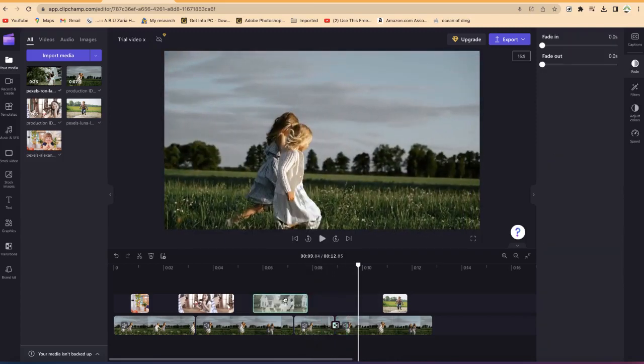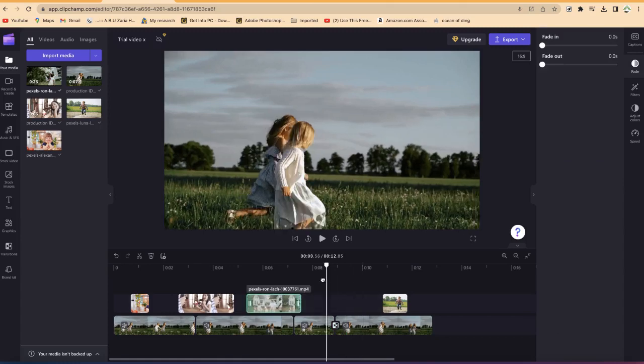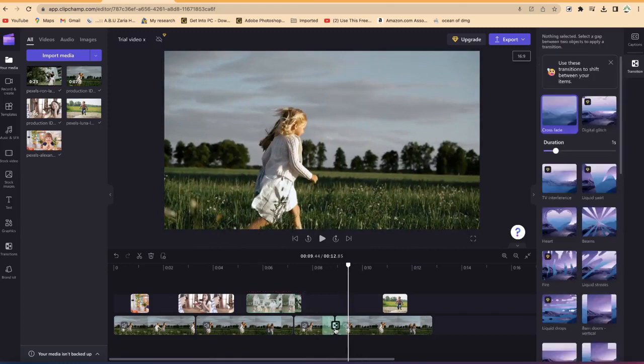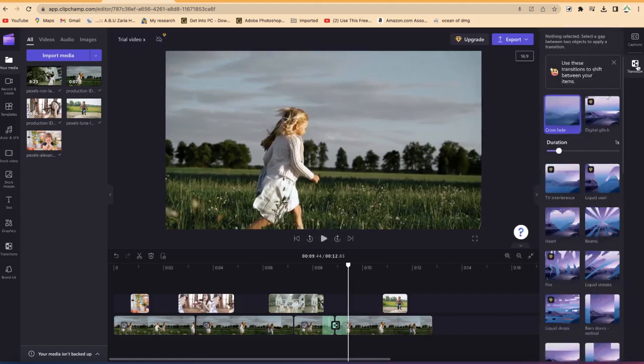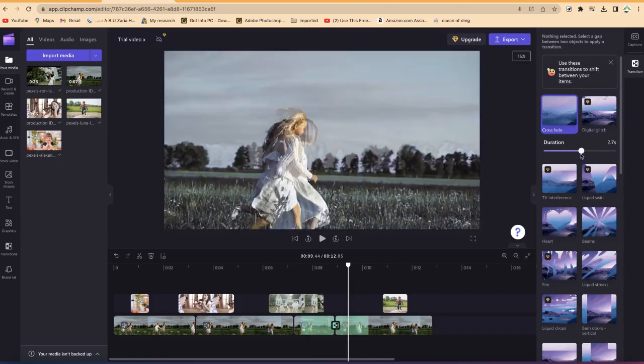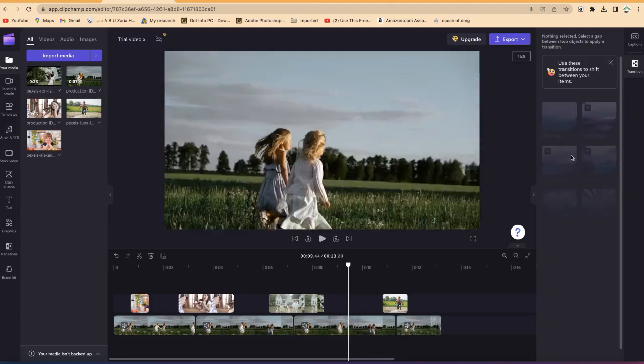So let's try to move this one away a little bit, and then let's see how it is going to be. Yeah, you can see it fades in, and we can select the transition and increase or decrease the sizing of the transition. We can select the transition and then we can come over here. If you don't see it, you can click over here and you'll be able to see, and then you can change the duration. Right now the transition is set to 1 second, and the default is crossfade. If you want to increase it, you can increase it to 2.5 seconds, and you can see it is increasing from the other edge.